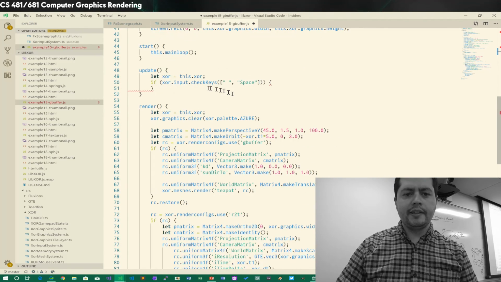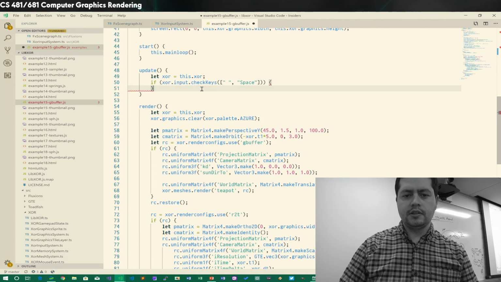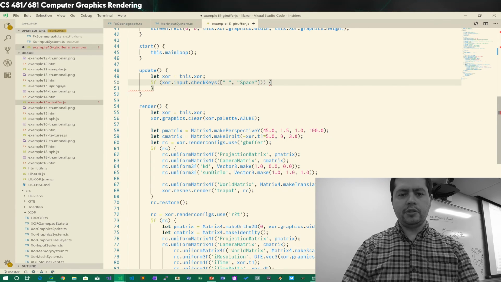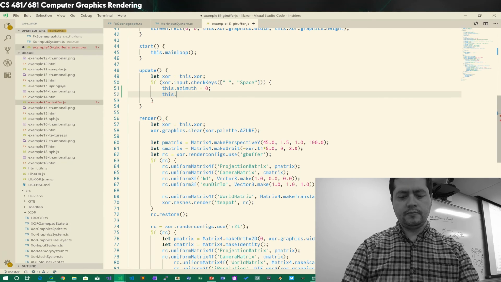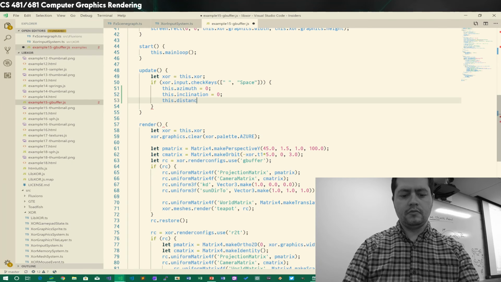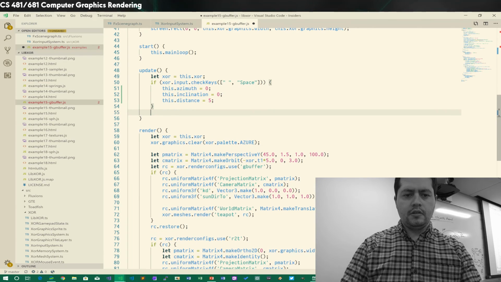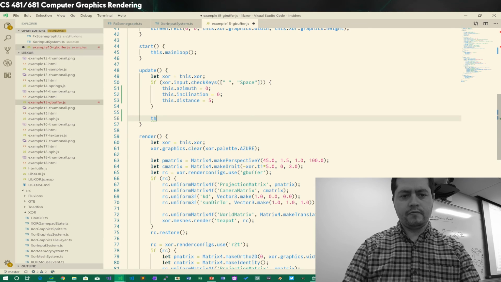So we're going to add the azimuth and inclination. If I press space, let's just set those back to the defaults.